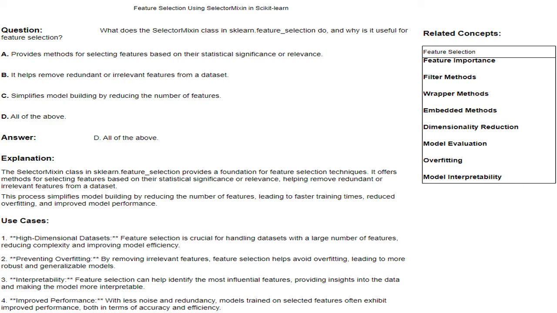Embedded methods. Embedded methods incorporate feature selection as part of the model training process. These methods often learn feature importance during the model fitting process and use this information to select the most relevant features. In a customer churn prediction system, an embedded method might utilize a regularized linear model like Lasso that automatically selects features during training based on their impact on minimizing the prediction error. This process simultaneously fits the model and selects the most informative features.